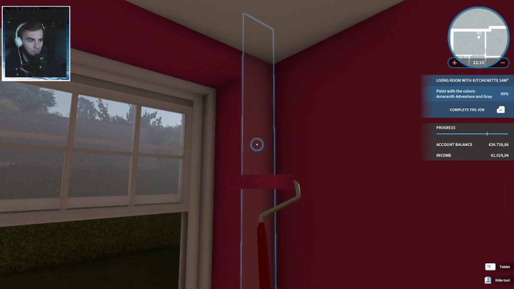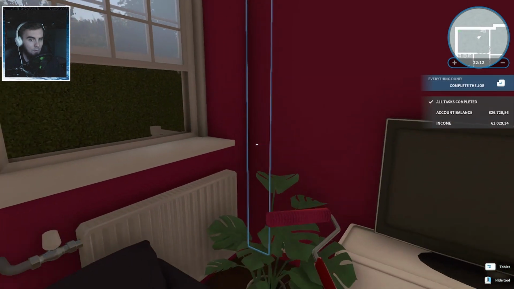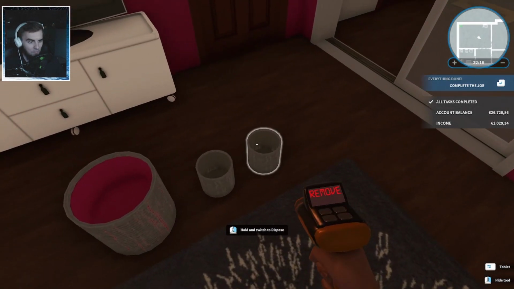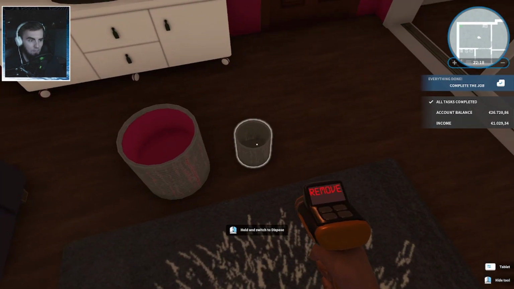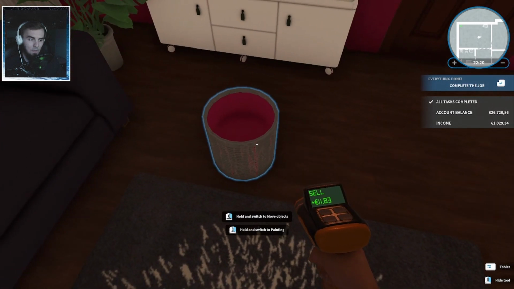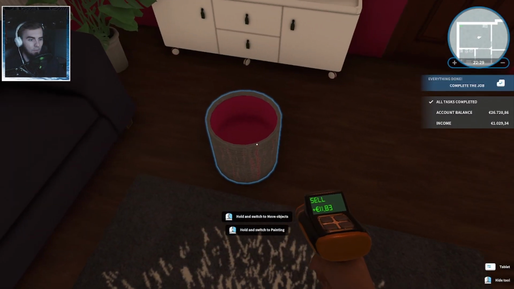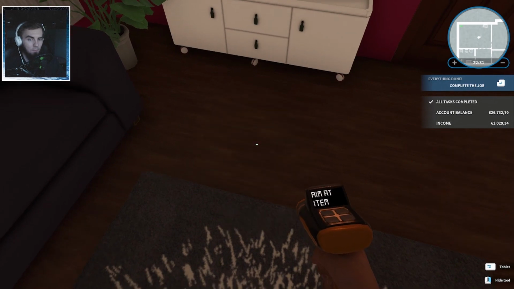Last piece. Boop. Sell objects. Nothing. Oh, I can get 11. How much was this paint, by the way? The large one, 29. And we are recovering almost $12 for that. That's nice.